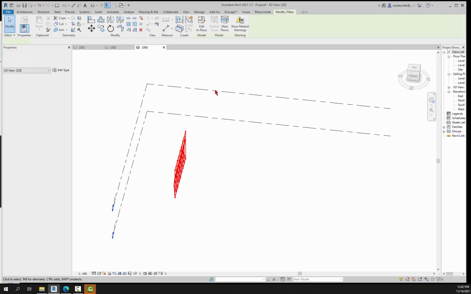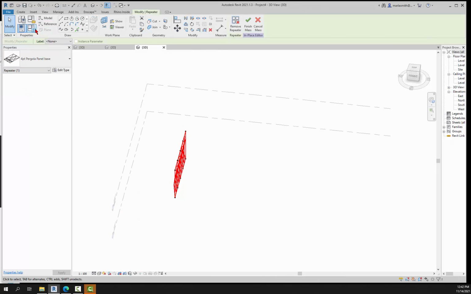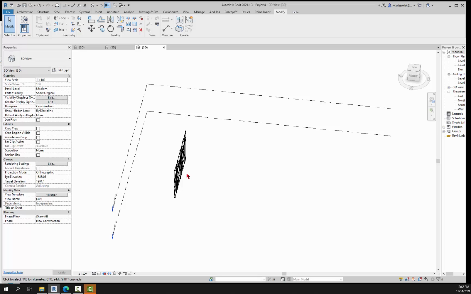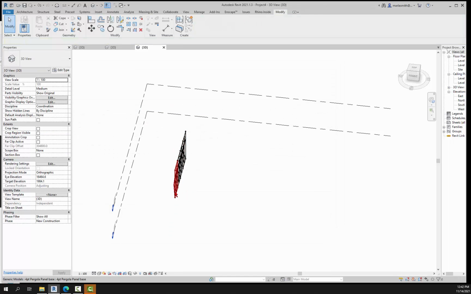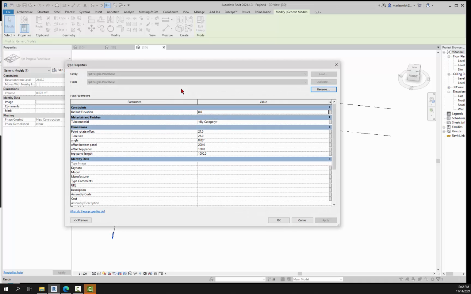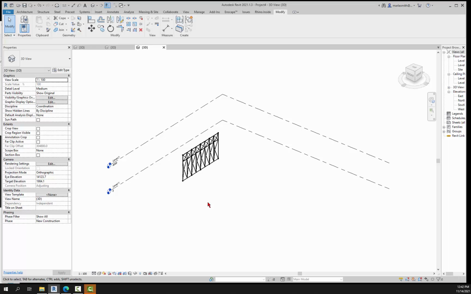To get back into the mass, you have to pick it and edit it in place, and then you'll be able to access the component, the type stuff. Then finish the mass, back in the project. If you pick this and go to edit type, you're not going to get anything. You can always tab select in and pick that and go to edit type, and you'll get it. So there are different ways of accessing it. But if you have any more questions or you need any more help or make another panel, let me know.